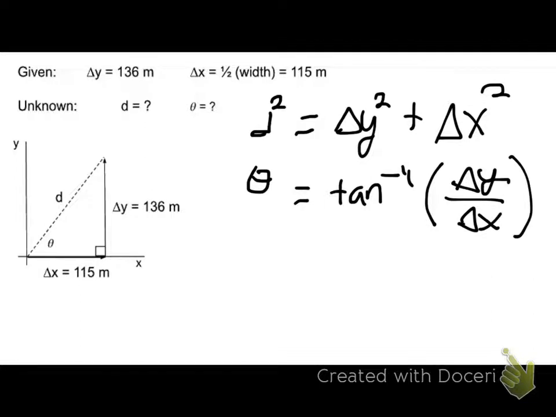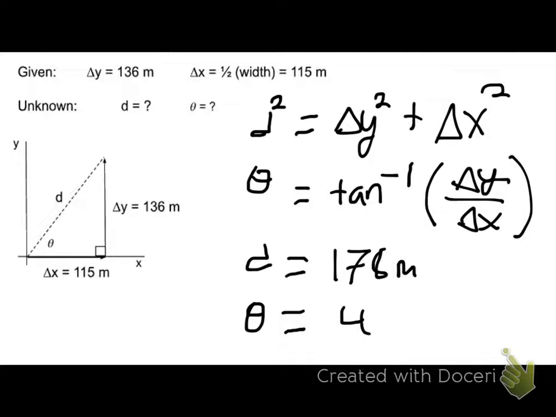Okay, so using these equations, see if you can't come up with the correct answer. Because we had to move it from one side of the equation to the other, so you would multiply by the inverse. So if you run the calculations out, you should wind up with a displacement of 178 meters and an angle of 49.8 degrees. Is that roughly what we came up with?